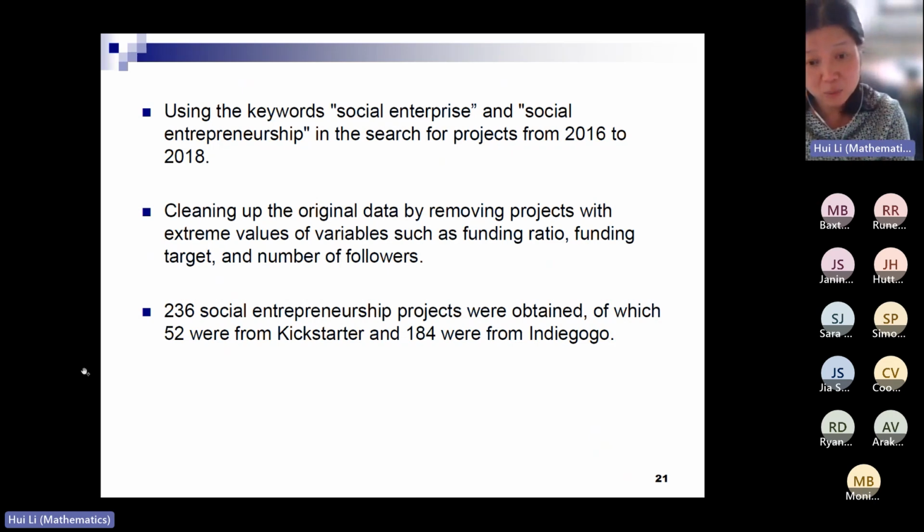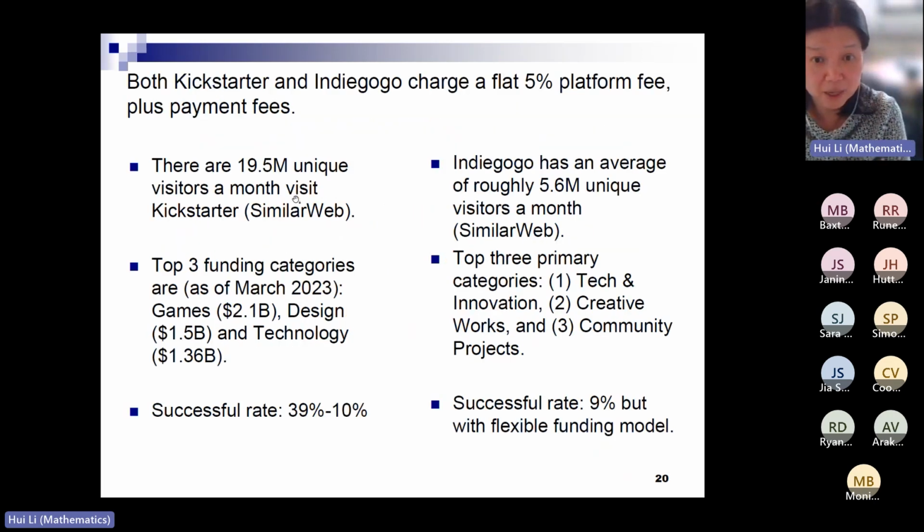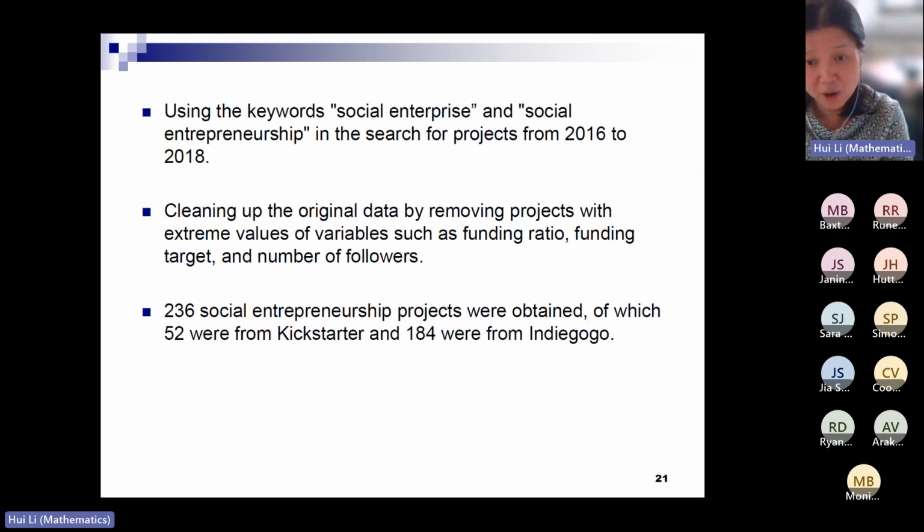So certainly, we have an impression that Kickstarter has many more unique visitors compared to Indiegogo. However, because we're interested in social enterprise projects, which is one of the key categories on Indiegogo, we get more data from Indiegogo. This is also captured in our model by indicating the source of the data.